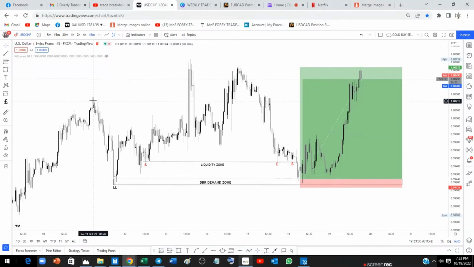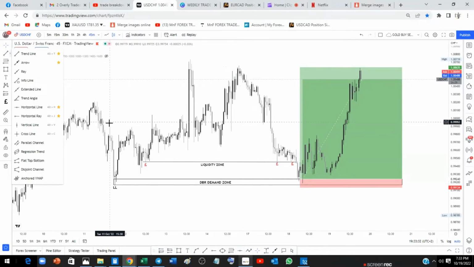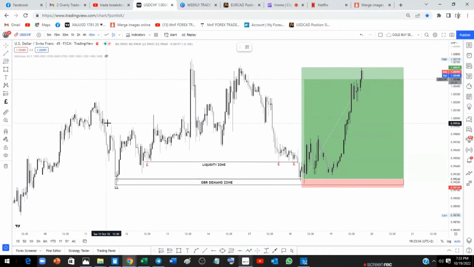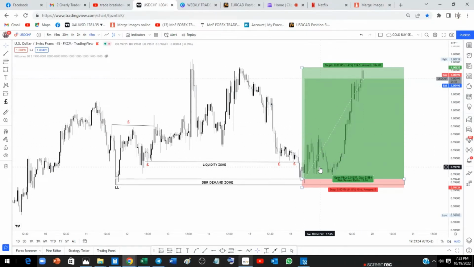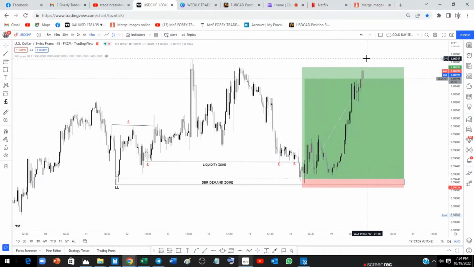You can clearly see that after this happened, what did you have? We had break of structure right here to the upside, showing you that this downtrend which was here is done. When you have that, that's a change of character right there. So you have a nice drop-based rally, demand zone. We have liquidity which was taken out with a massive candle. Then what did you have after that? We had a nice push to the upside. The market price retraced a little bit, and eventually it pushed to the upside.